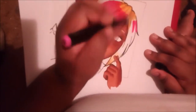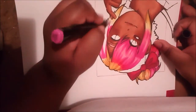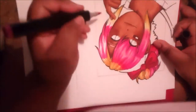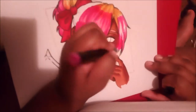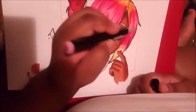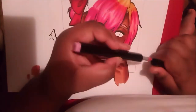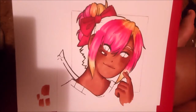So yay. All right, and what else with these markers that I like? Did I say the blending was nice? They blend really well. I think I said pretty much overall what I think. And the carrying case, like you saw in the beginning, is very dope. It's very sturdy, and I would carry this around proudly, actually, because it's a really cute carrying case. So those are pretty much my thoughts and opinions of the Mia Mio Touch New markers.